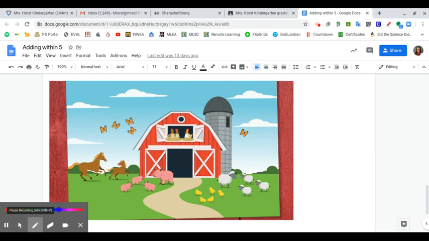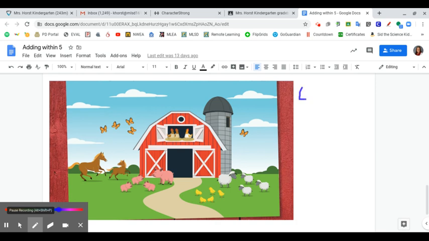Boys and girls, we're going to write some number sentences, some equations to show some addition within 5. I'm going to share one with you and I'm going to write it to the side. I love the butterflies, but I see they're together in a group. I see there are 4 flying together, but then there's one more on the other side of the barn. So you can write this with me on your whiteboard. Let's write an equation that matches that.